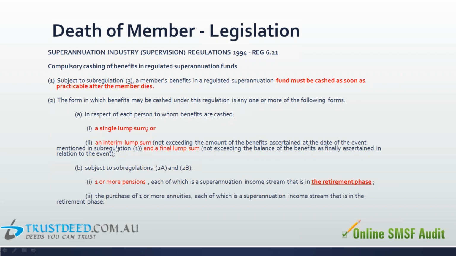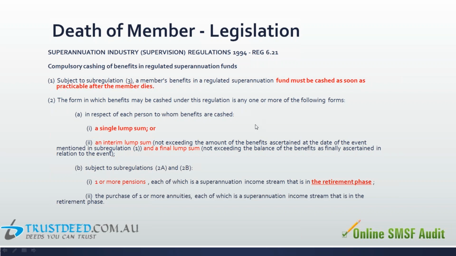That means that if she has any funeral expenses, she can be paid out some money, and then you have to wait till you have done everything, whatever you have to do, like sell assets and credit the member, do the financial statements, find out the balance, and once you know the final balance, you must pay it out as a lump sum.